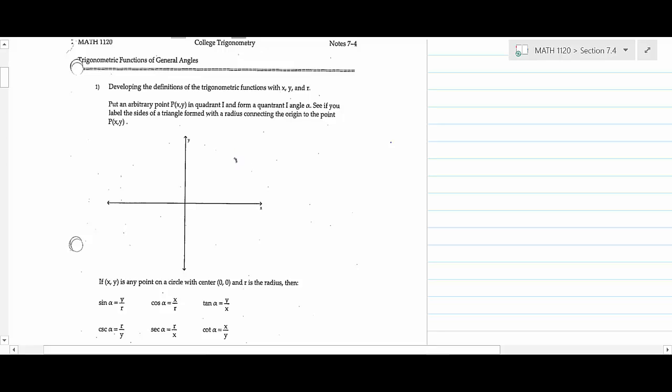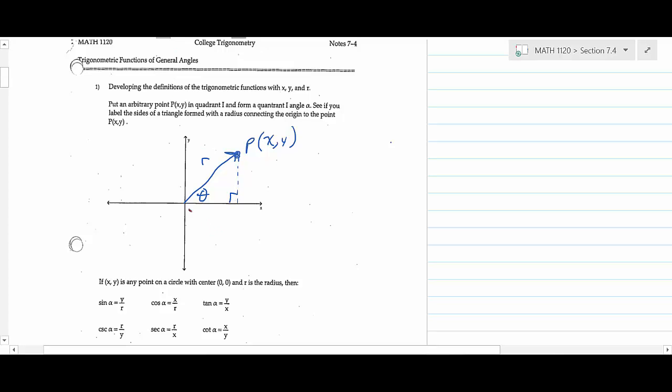So what I'd like you to do in the diagram is put a point and label that P. Any point has an x, y value. So we're going to look at a point. Whenever you have a point, you can get the trig functions based on that point. Draw a radius and label that r. That's the radius. Then label the angle as theta, from the x-axis to the radius. And then you can go straight down and make a right triangle.